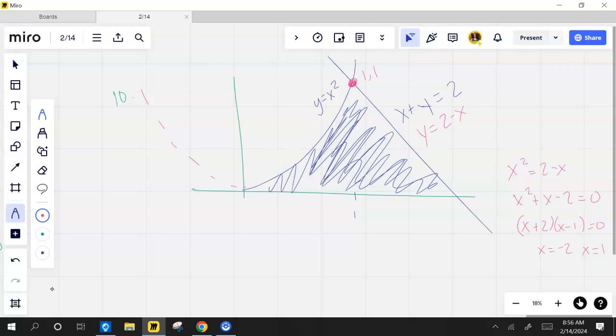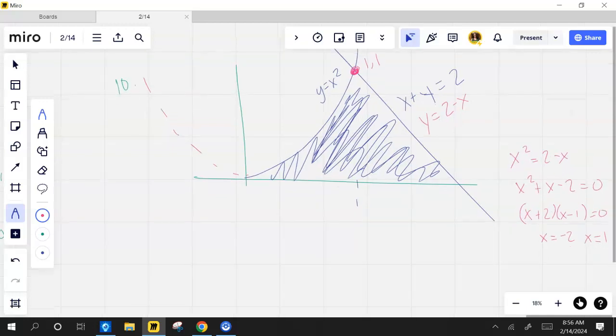All right, so let's set it up both ways. Let's set it up in terms of x, and let's set it up in terms of y and see what happens. And I want to show you, because several of you said you couldn't do top minus bottom. As I look at this, there's not really one on top, right? But this is actually a much easier one than it looks like. I could divide this area into 2, because there's no missing space. It goes straight from the curve down to the x-axis, which is just a normal integral. So this area is just the integral from 0 to 1 of x squared.